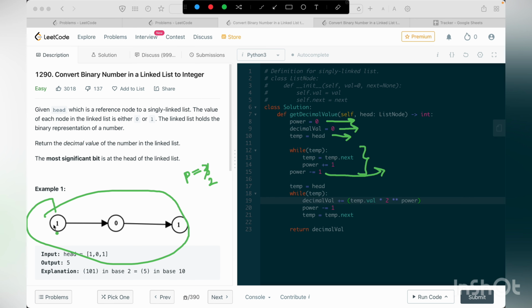So when I'm multiplying the first node value, I'm multiplying it with 2 power 2, right? So that's the whole idea until now. And now I'm again taking my temp variable, pointing at the first node, which is head. So let me change the color again. Now my temp would be pointing at the first node. So what I'm trying to do is, while there is any node that my temp is pointing to, I am taking its value and multiplying it with 2 to the power of the current power, which is 2 to the power of 2 in the first case.